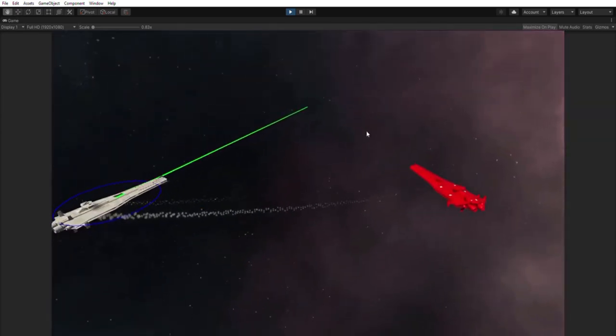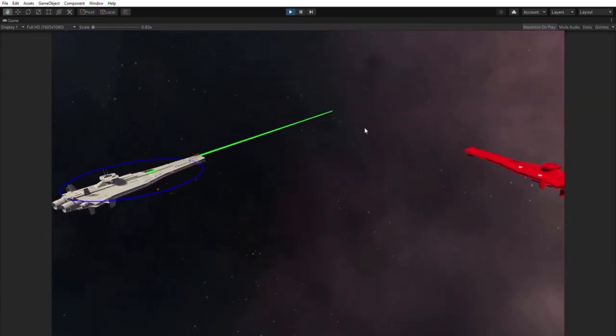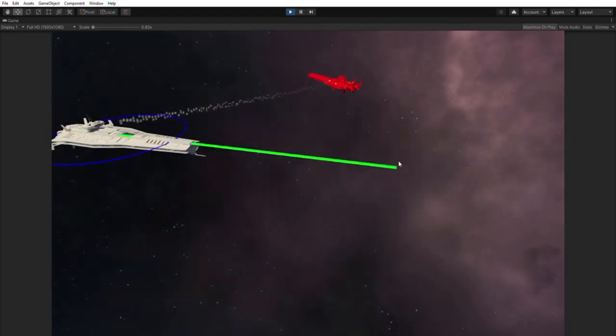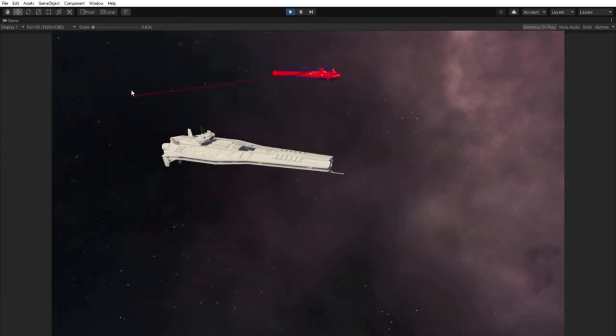If a subsystem takes sufficient damage, it will go offline and will no longer contribute to the ship. For example, if you knock out the ship's thrusters, it will no longer be able to move. If you knock out its sensors, it will no longer be able to see or target enemy ships.